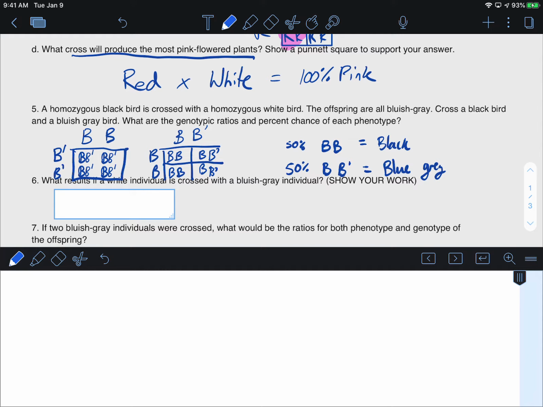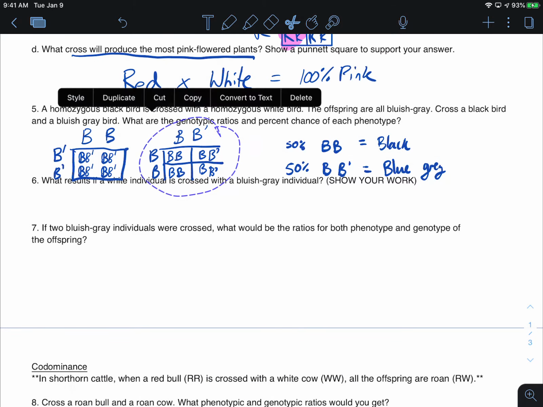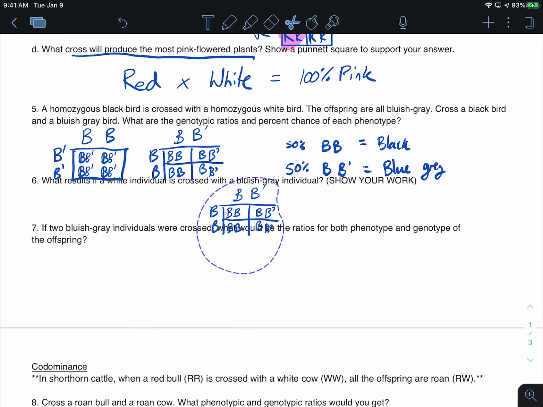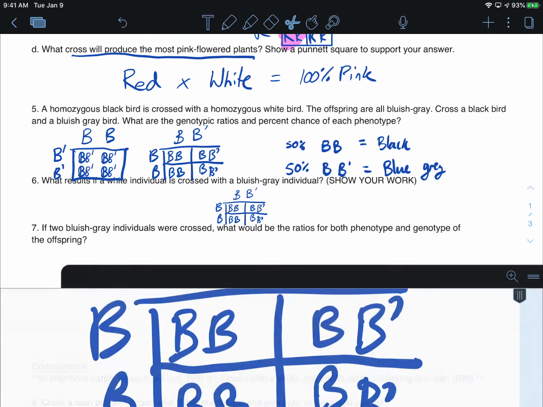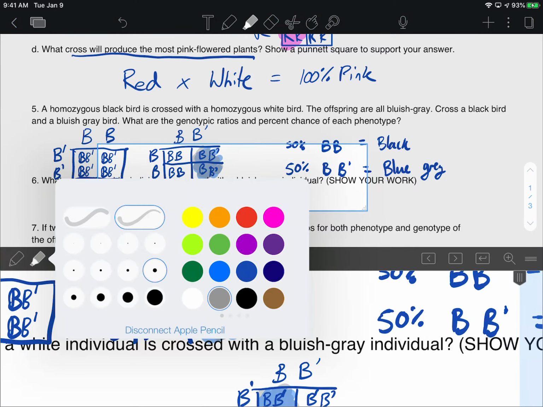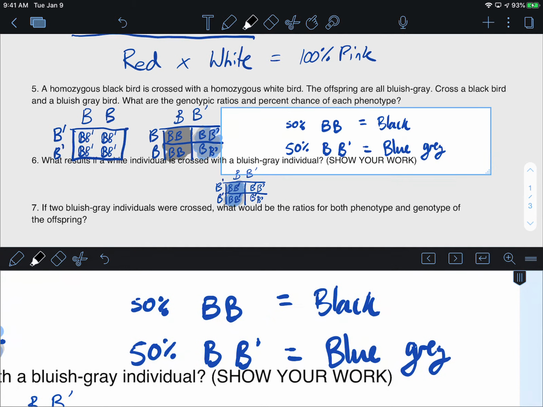What result if a white individual is crossed with a blue-gray individual? Well, that's just going to be the reverse ratio, right? You could probably cheat, or I can cheat at least, and I can just bring this down here. I'm going to shrink it a little bit so it fits, but I'll zoom in for you. So if we shrink down here, he's all white, and we can realize that we are going to just simply flip it, right? So these are now the blue-gray ones, and the other ones are the white ones. And so we just flip it. We get essentially the same ratio.